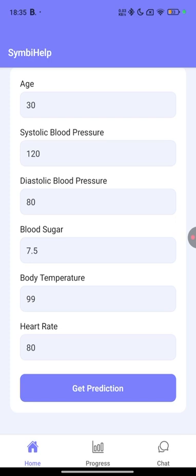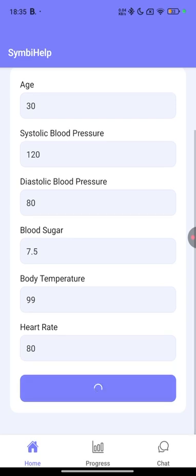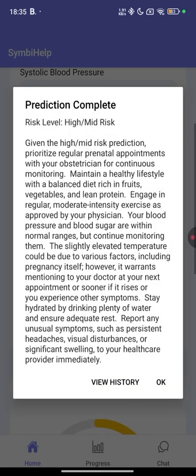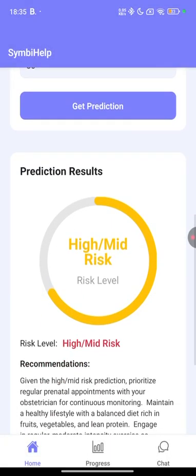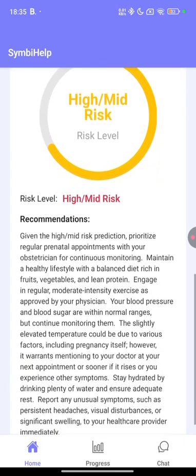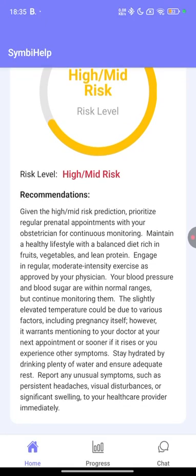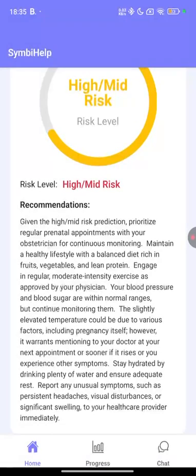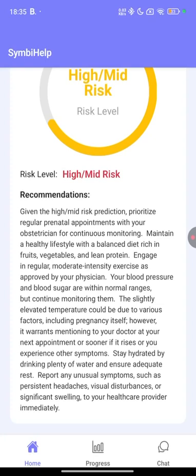After inputting all the values, it will take these values into consideration and run an ML model to see, in the current position with all these metrics, how risky the birth would be. So when we press the get prediction button, a graph will be generated which shows the recommendation. The graph is displayed, in which we can see that it is a high/medium risk, and a recommendation, for example, maintain a healthy lifestyle with a balanced diet rich in fruits, vegetables, and lean protein, etc. It also gives future solutions to get this risk level reduced so that the birth can be as less risky as possible. So these are the 6 functionalities.